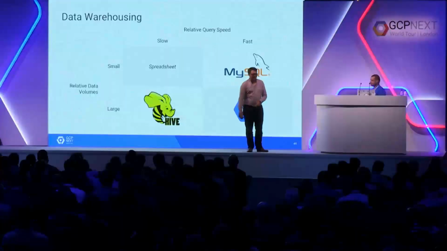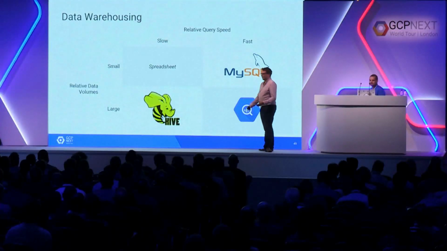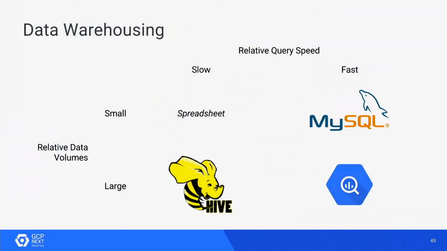And then finally, BigQuery. The demo you saw was, again, not just a throwaway demo. This is the kind of thing that is the reality now. And when you get to petabyte scale, you're finally dealing with big data. So if you look at the data warehousing landscape, you get this grid of query speed versus volume. With very small data sets, you're not really that interested in querying it fast. Just start off with a spreadsheet. That's simple. You want to go a bit more complicated, you want to start writing SQL. You've got still relatively small volumes, but you want faster query speeds. Jump on a MySQL box, some other database system like that.